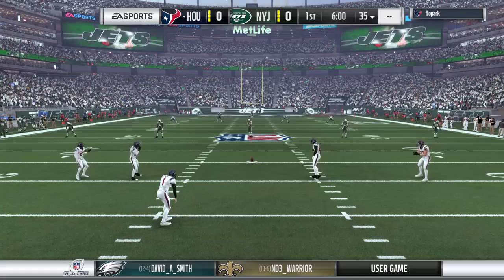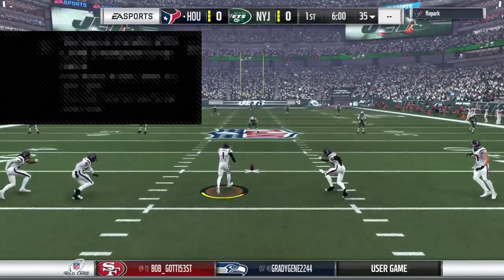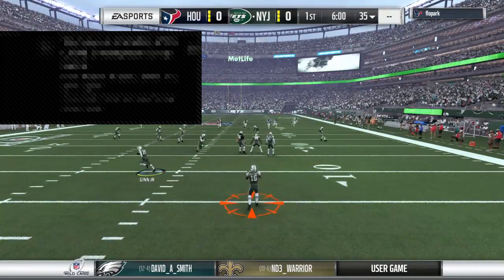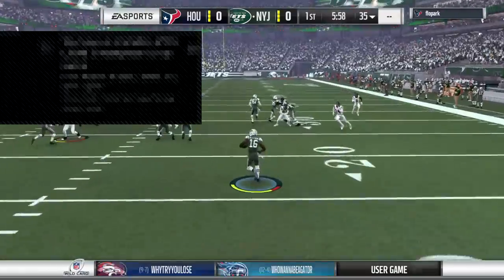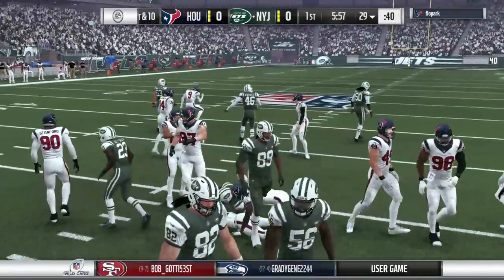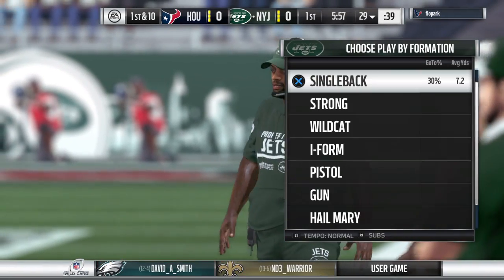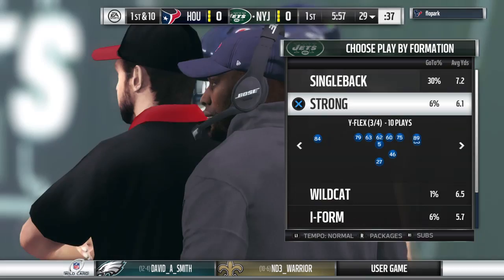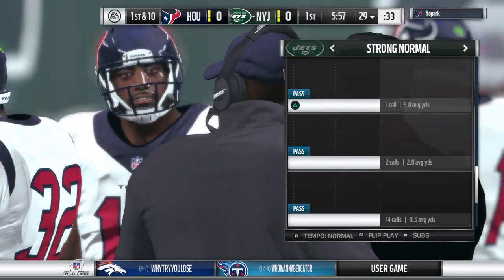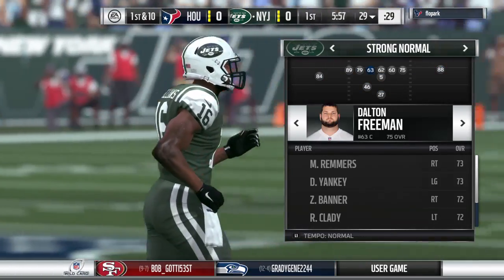Going up against the Jets. So with kickoff approaching, let's send it over to our commentators here this afternoon, Brandon Godden and Charles Davis. Thank you, Larry. Coming to you from just off the New Jersey Turnpike in East Rutherford. We are just about set for football on EA Sports from MetLife Stadium. Today we continue on in Wild Card Weekend with a great AFC matchup between the Houston Texans and the New York Jets.